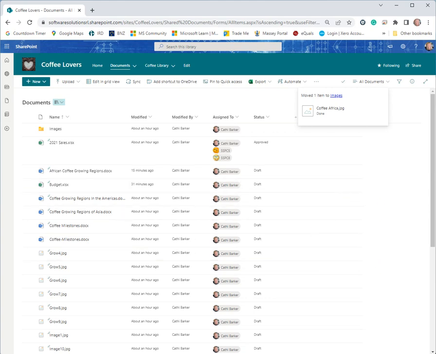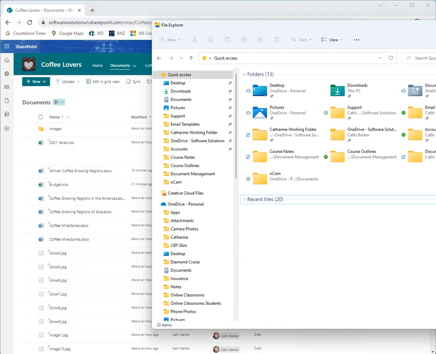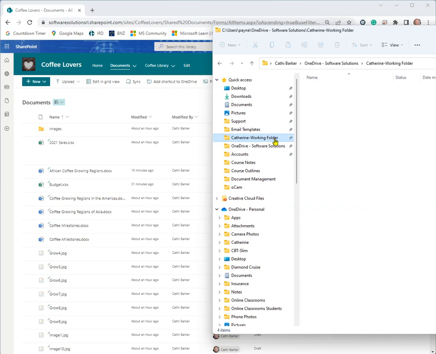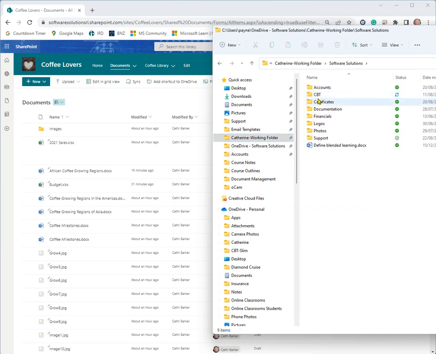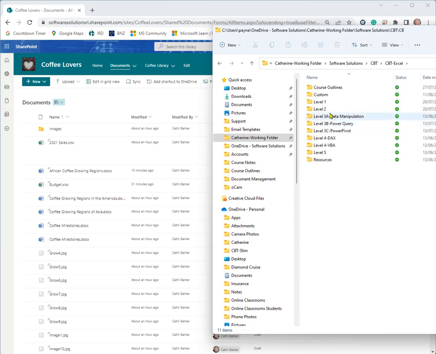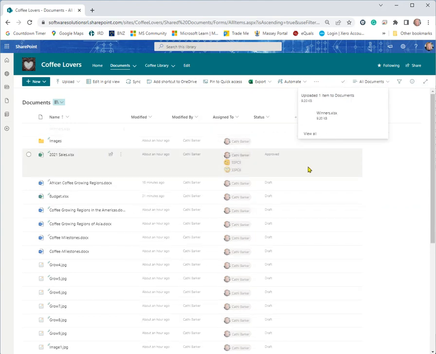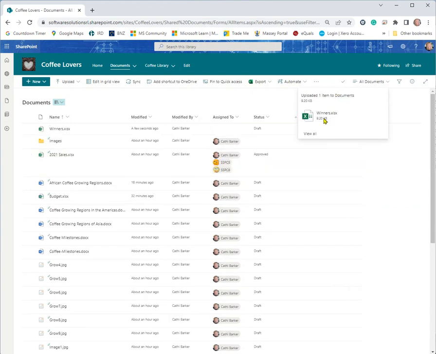Now the other thing you can do, of course, is if you've got a file in your File Explorer, so if I go to my File Explorer here and I've got a particular file, say that I want to put into my SharePoint, I could go into any location. Actually, let's not go into that one. Let's go into this one and use those files. And let's just say that I want to put these winners into here. Just drag it from File Explorer and drop it onto your SharePoint site. And it literally is moving it into there.